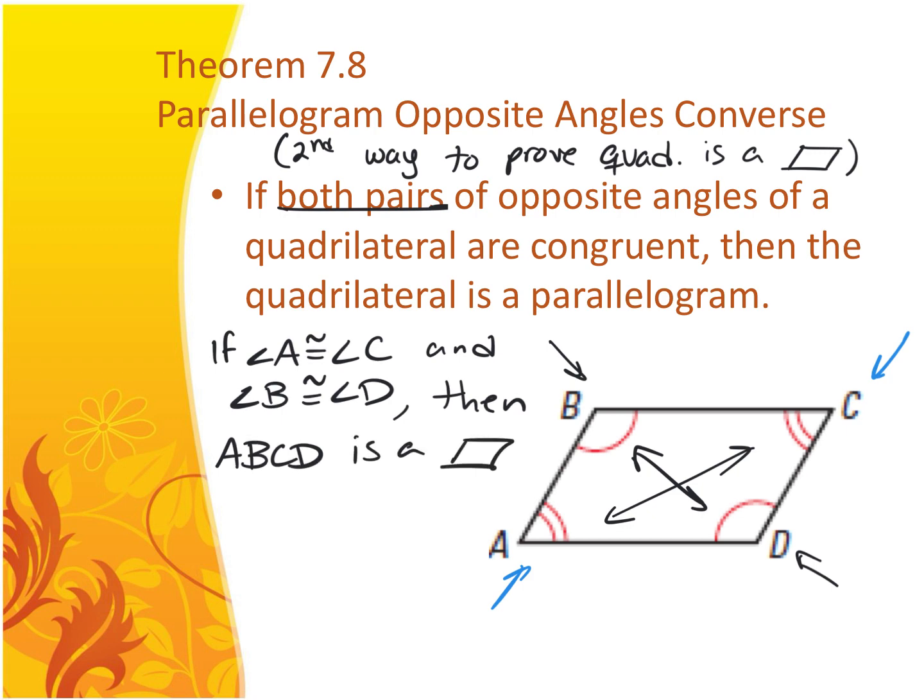We can say it because they gave us the congruent angles. Before, they would tell us it's a parallelogram, and we learned that the angles opposite of each other were congruent. In this case, they gave us the angles that are congruent, but they don't tell us it's a parallelogram. So these are the converse. This worked from angle to shape, when the other one we were working from the shape to the angle, or the side to the angle.